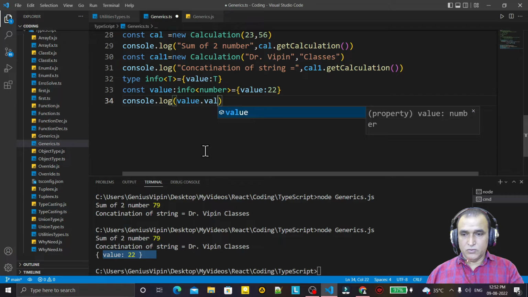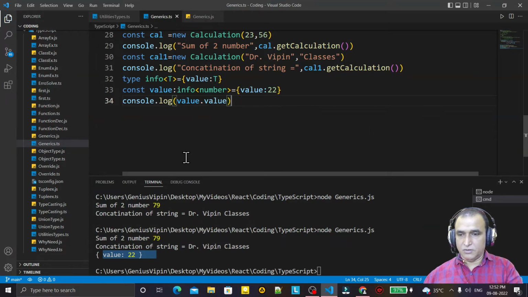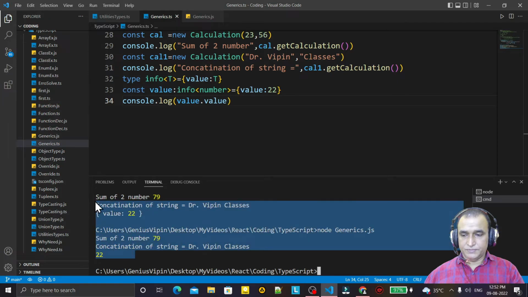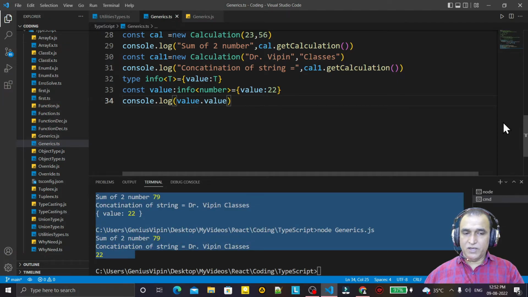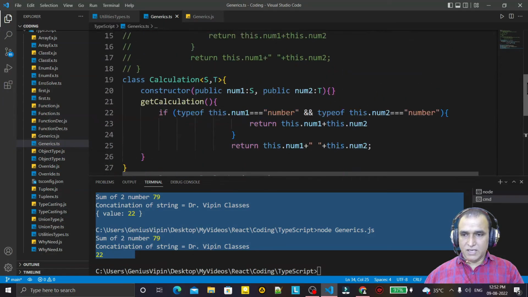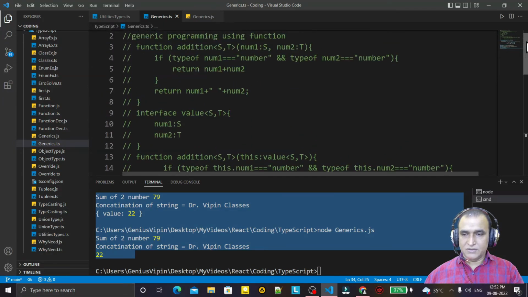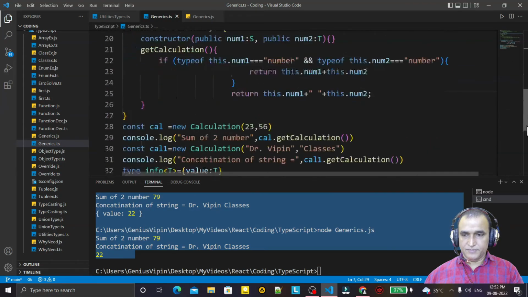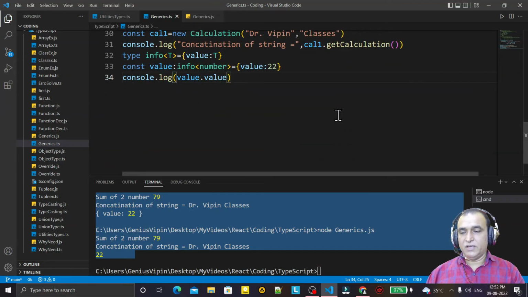Otherwise we can use value.value because it's an object type, and you see that we have the value. So this way we can use generic programming for types, for classes, for methods with interfaces, and for normal methods or functions. So that way we can do generic programming in TypeScript.